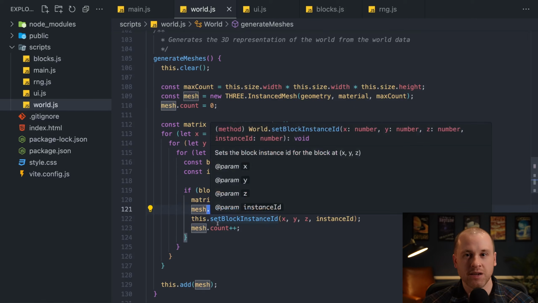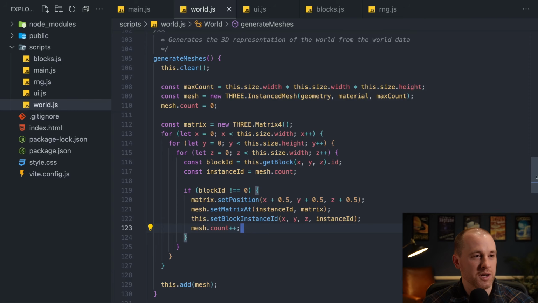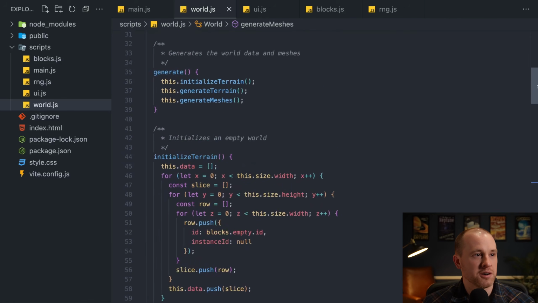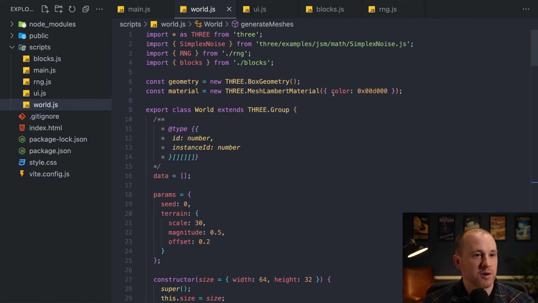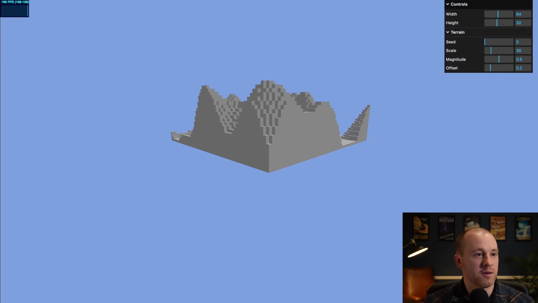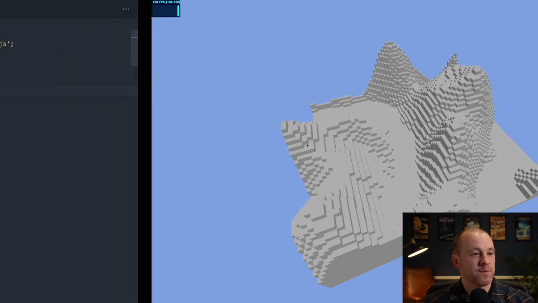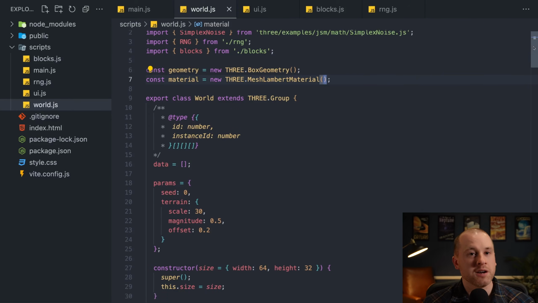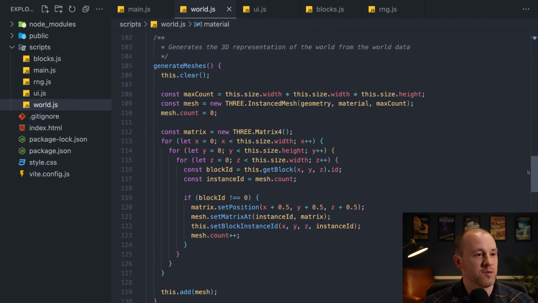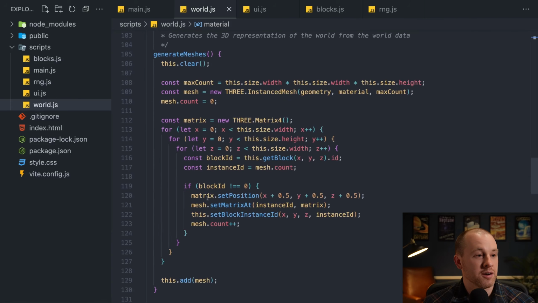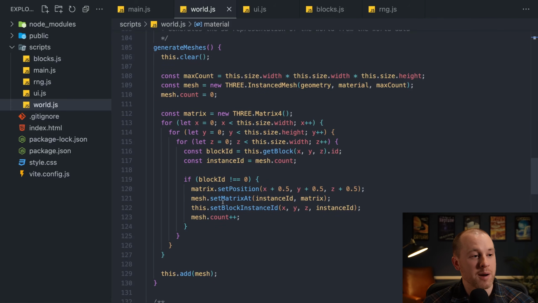So how do we set the color here? First thing we need to do is to go find our material at the top. We're already setting this to green. Let's just clear that out. So if we were to look at our world now, we would see that everything is white as expected. So going back down to our generate meshes function, there is actually a property on the Three.js instance mesh where we can set the color.